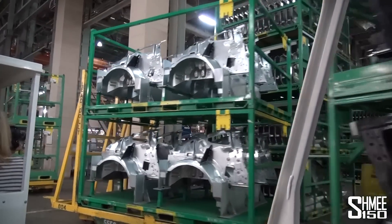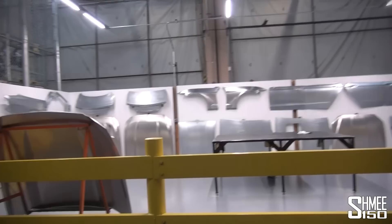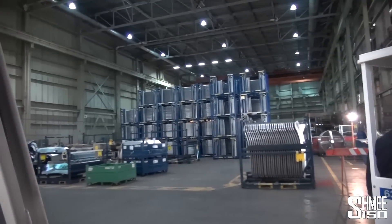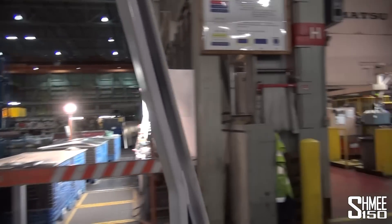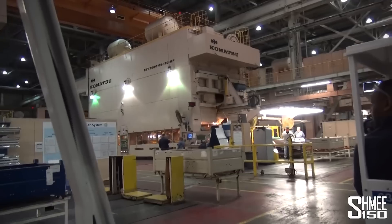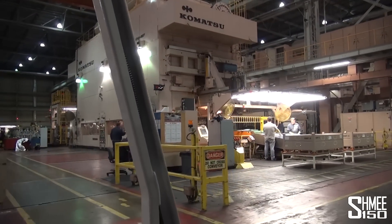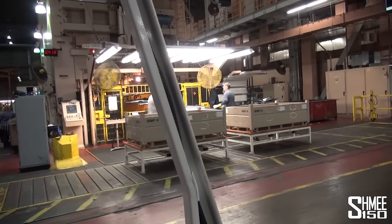The stamping shop creates key vehicle parts such as hoods, body panels, trunk lids, and door panels. These parts are cut from sheets of metal and formed into shape by giant machines called presses. There are five modern transfer presses within the stamping shop. The steel is uncoiled and cut into blanks — single sheets of steel that are oversized for the presses. A die set is the set of parts that press the steel into a certain shape, and the die sets can be changed out to make different parts very quickly.